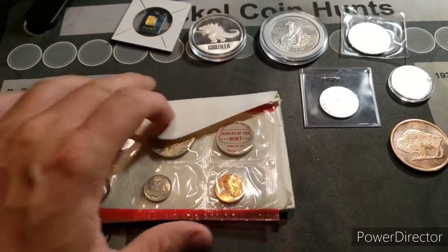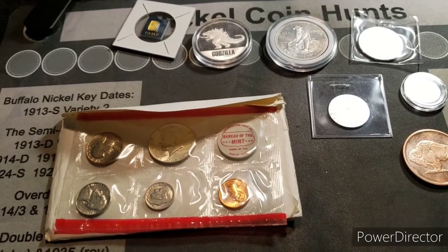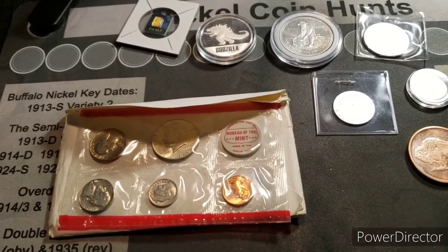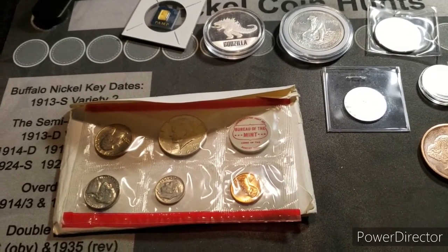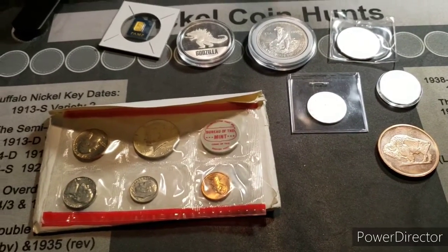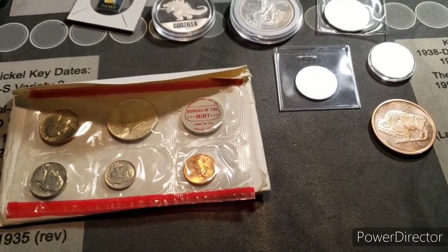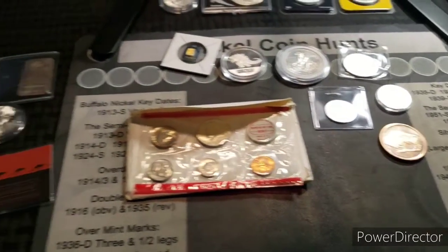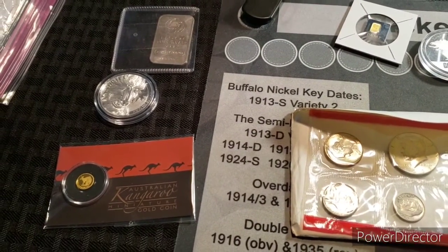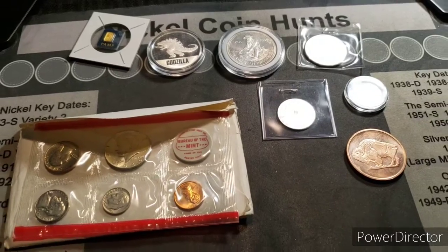Here are the donation levels: $25 gets you 5 rolls hunted, 3 spots on the EOS wheel, and a silver quarter automatically into your vault. For $50 you get 10 rolls hunted, 7 spots on the EOS jackpot wheel, plus a 90% half dollar — choice of Kennedy, Benji, or Walker. For $100 donated you get 14 spots on the EOS jackpot wheel, 20 rolls hunted — at $5 a roll — and two 90-percenters automatically into your vault.